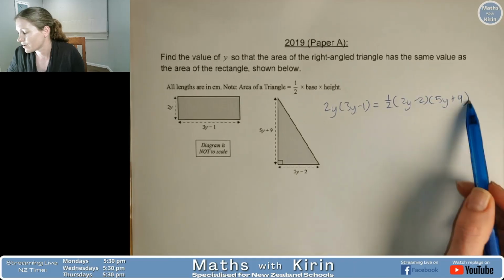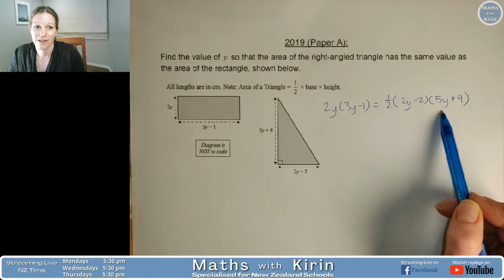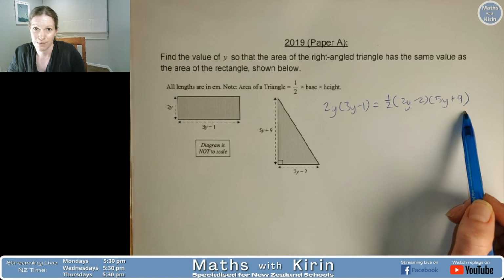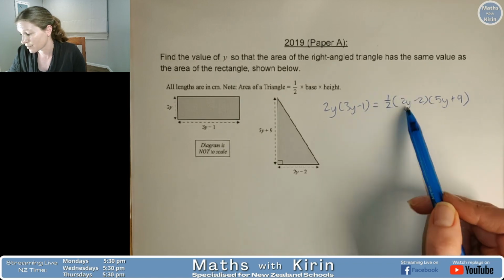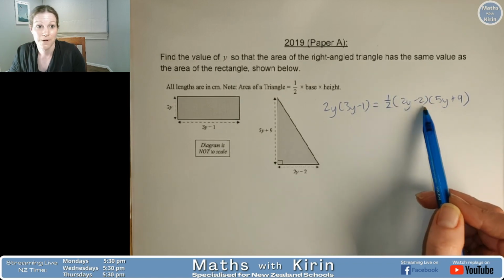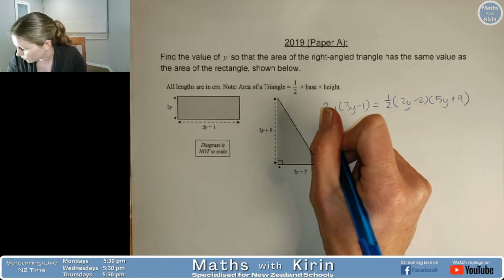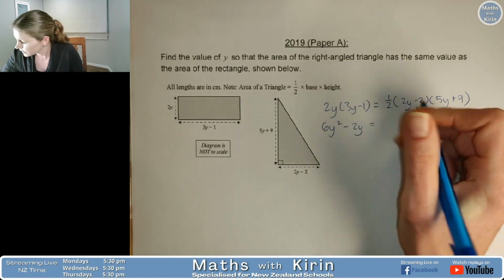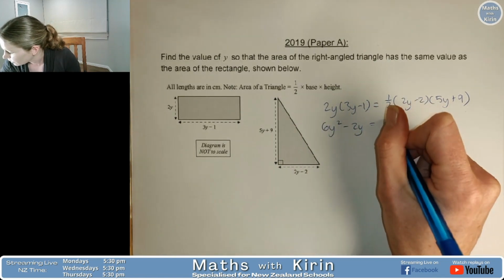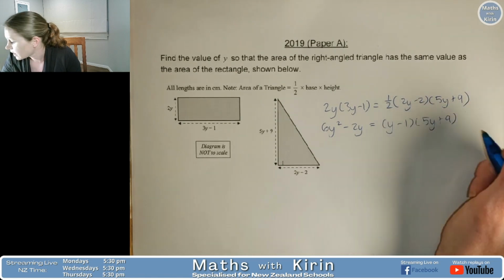So for example, if we put the half into this, we'd get 2.5y plus 4.5, and it's going to make things a little bit more difficult when we are trying to factorize. But we can bring a half into here because that would just give us y minus 1. Okay, so that's what I'm going to do. We can expand this out. We get 6y squared minus 2y is equal to, bringing a half in here, we get y minus 1 and 5y plus 9.